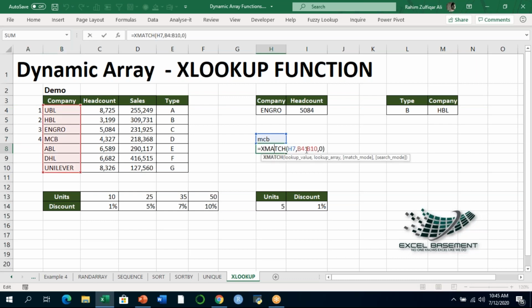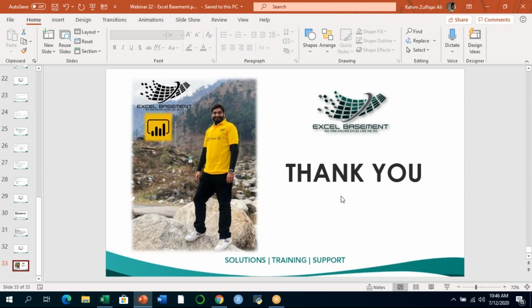But there are many usages of Xmatch as well. Concluding my session today, there are so many usages and strategies we are using in Microsoft Excel with the currently available functions.